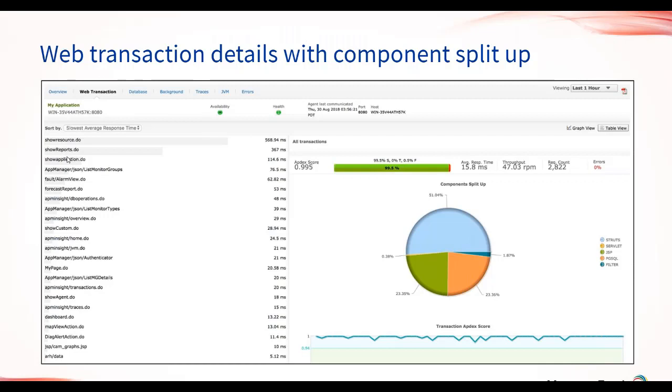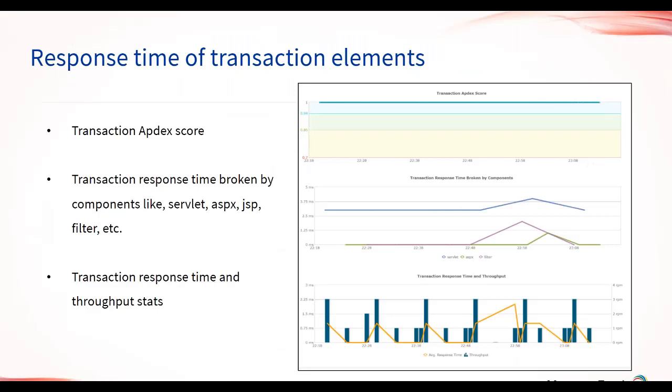As I mentioned, the different elements of these transactions can also be visualized, and as you can see, the different components like servlets, ASPX, filters, JSPs, what is the response time for these elements. So this kind of information is what is really useful to applications and DevOps teams working on the development cycle.